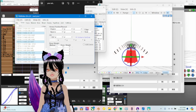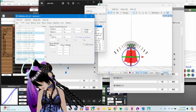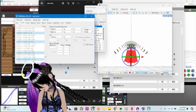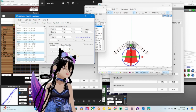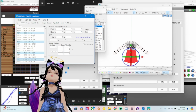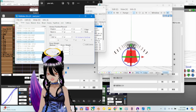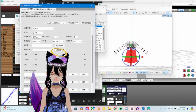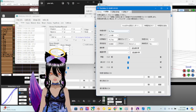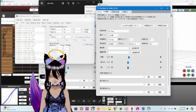Okay, so now that you have that saved where you want it to be saved, this is when we go back to PMX Tailor right here. And since we did all these settings already, we don't have to touch them anymore.